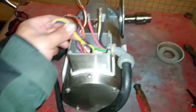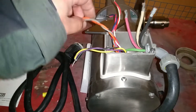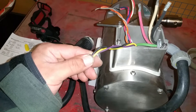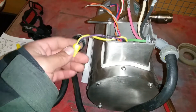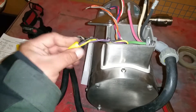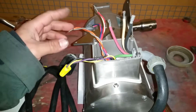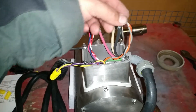What I like to do is wrap them up together so I can know which ones are supposed to go together. So you've got your black, yellow, and purple — that's going to be together as one, so we're going to go ahead and put a wire nut on that. The other ones are going to be more difficult because I'm holding the camera with one hand. Then you have the orange and gray, which is going to go with black.